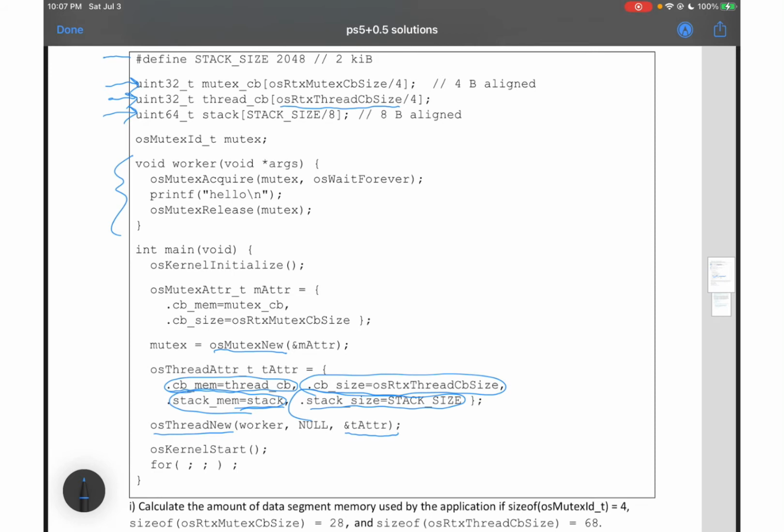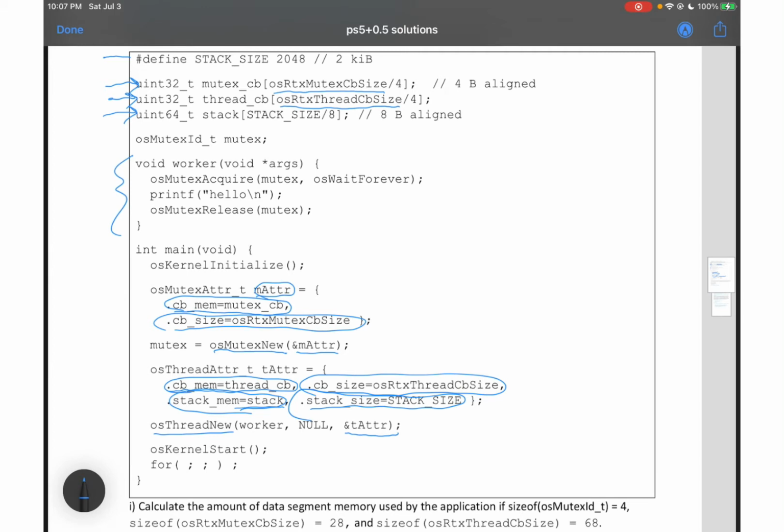And going back to the mutex control block up here, again, the size is defined in that header file, and it is used in the mutex attribute structure here, and we set this field to point to our data, and we tell it how big it is, and then we pass a pointer to that when we create the mutex.